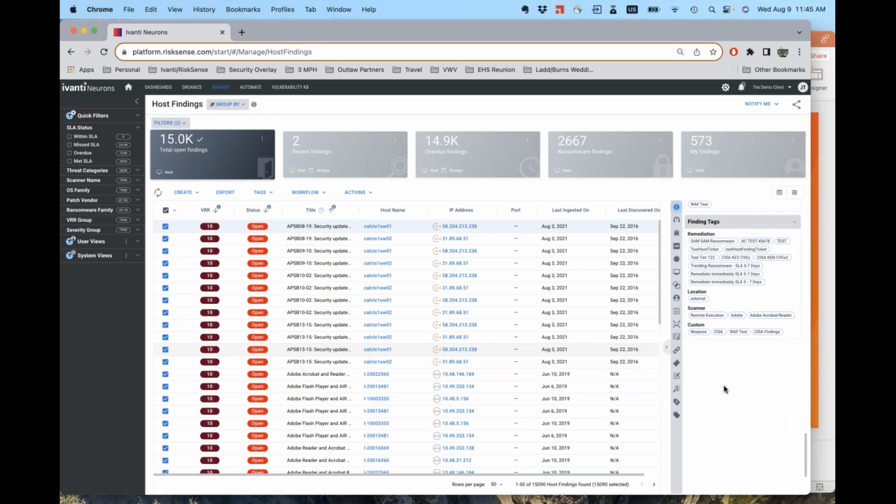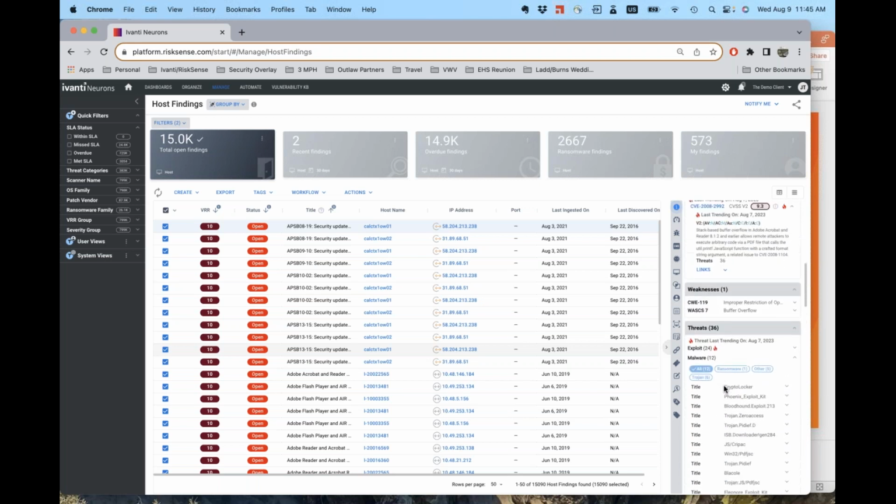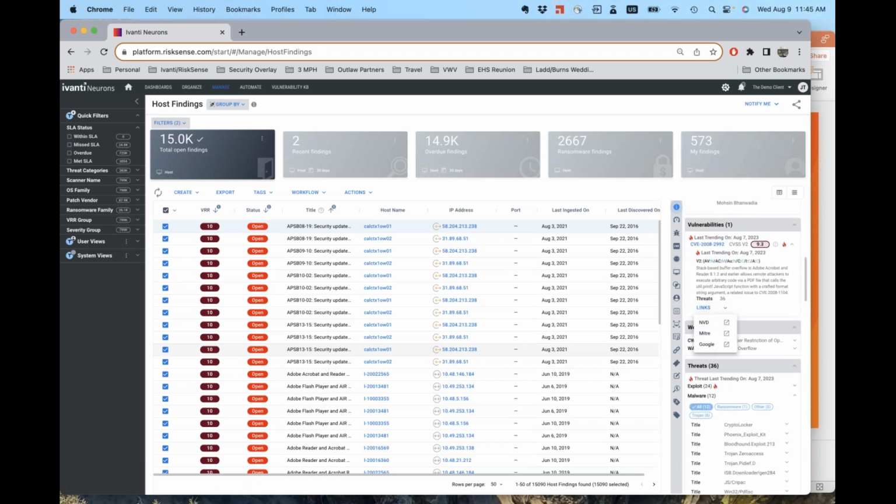So an enormous amount of information that your teams can use to eliminate them going out and Googling themselves to death, right? I can even, up here, I have a links button. I can even look to see what Google, MITRE, and NVD have to say about this as well. So a lot of flexibility. This entire platform is very robust when it comes to filtering. So I can filter any way, anyhow. I can filter on anything I want, but it's very, very flexible when it comes to that.